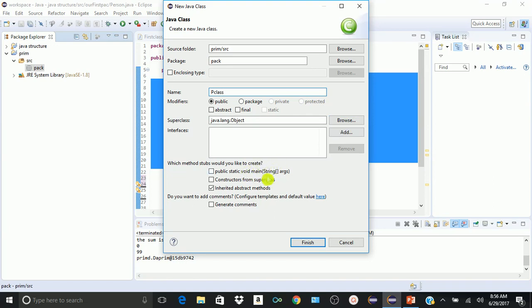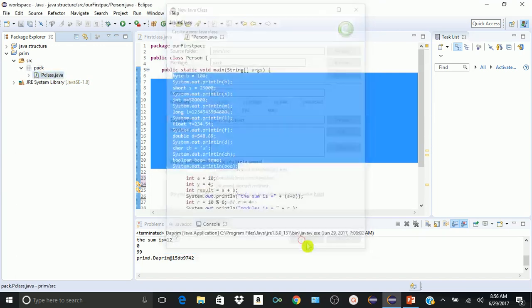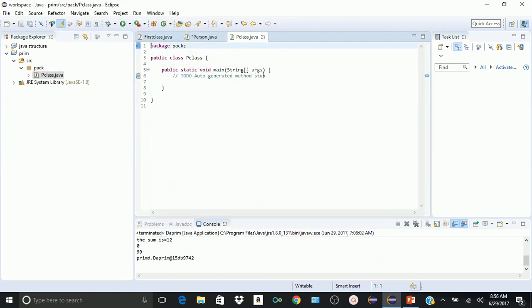And let's include the main method in there. And let's hit finish. And let's get rid of this because we don't need it.